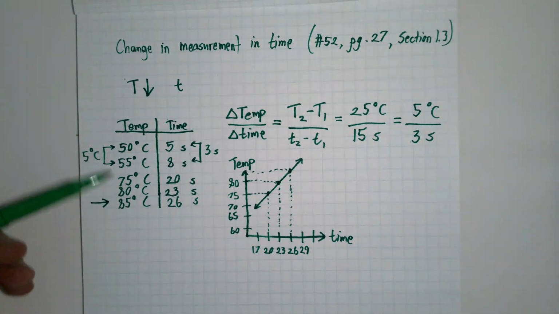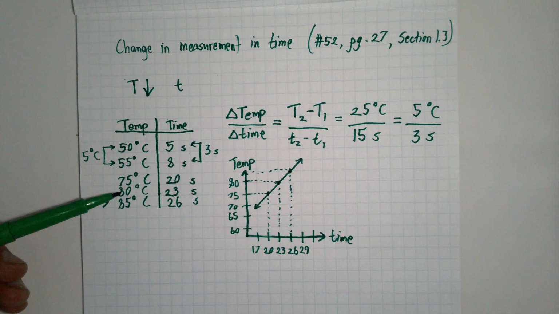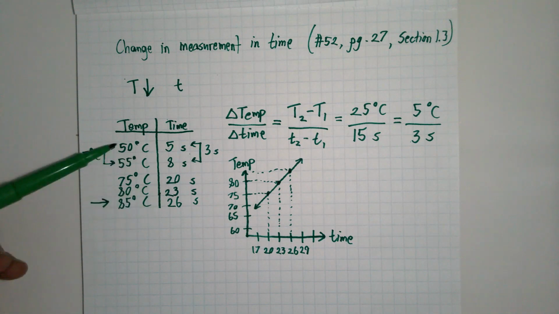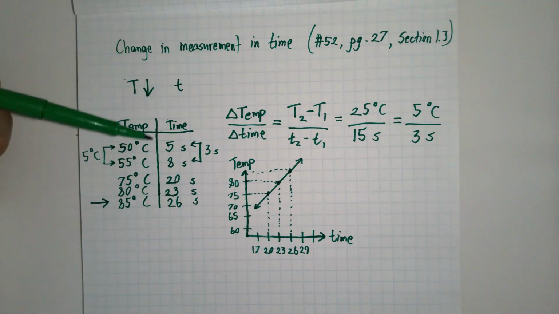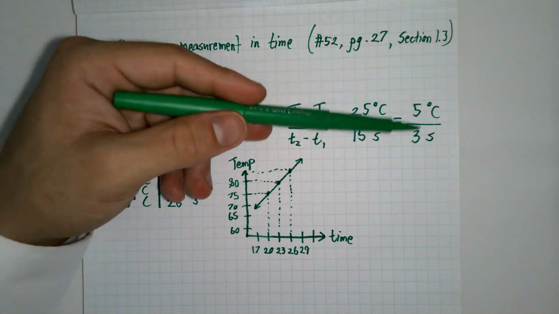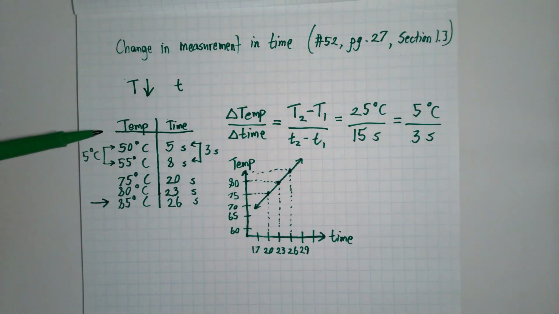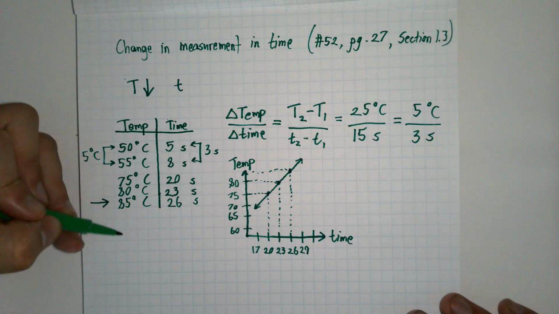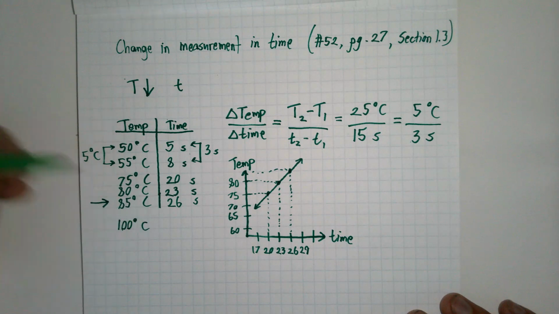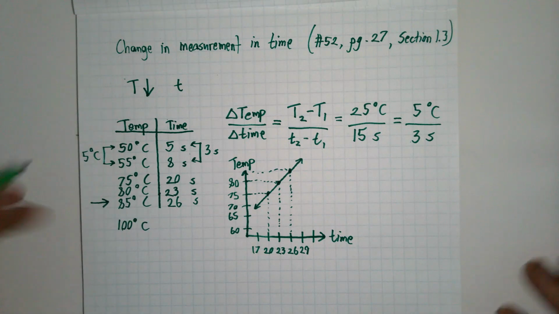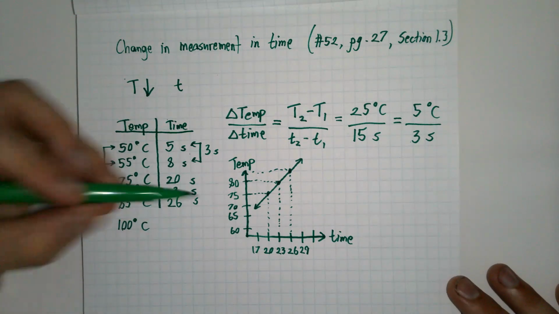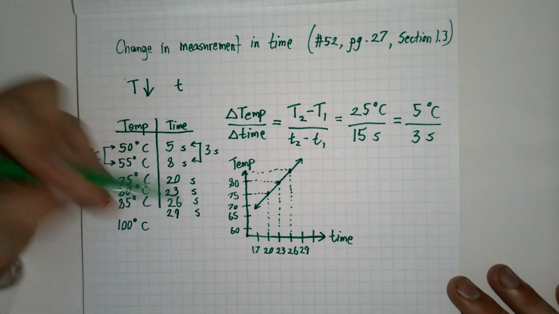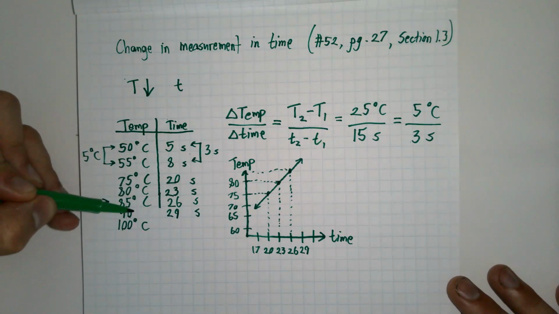Say if I'm measuring the temperature of water, right, and I'm boiling some water and I'm heating up some water, and the water is heated up at some constant rate of every 3 seconds, it changes by 5 degrees Celsius. I could ask the question, well, when is my water going to be boiled? My water would be boiled once it gets to 100 degrees Celsius. Well, how long does it take to get to 100 degrees Celsius? Well, I'm already at 26. If I go to 29 seconds, 5 more degrees, this should be 90.